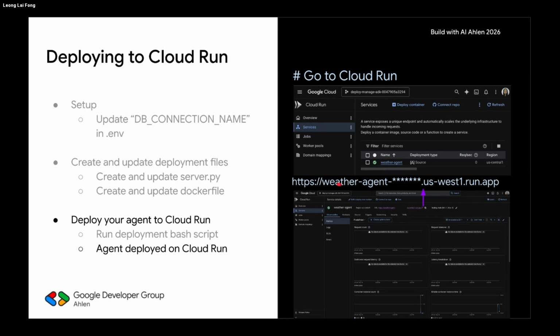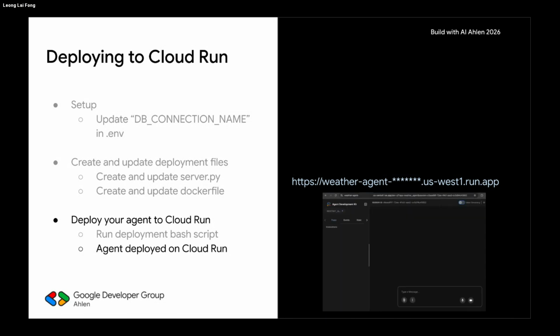If you have already deployed, it has the syntax of the agent project, then the instance, and of course which zone you are hosting it in, and then the full URL link.